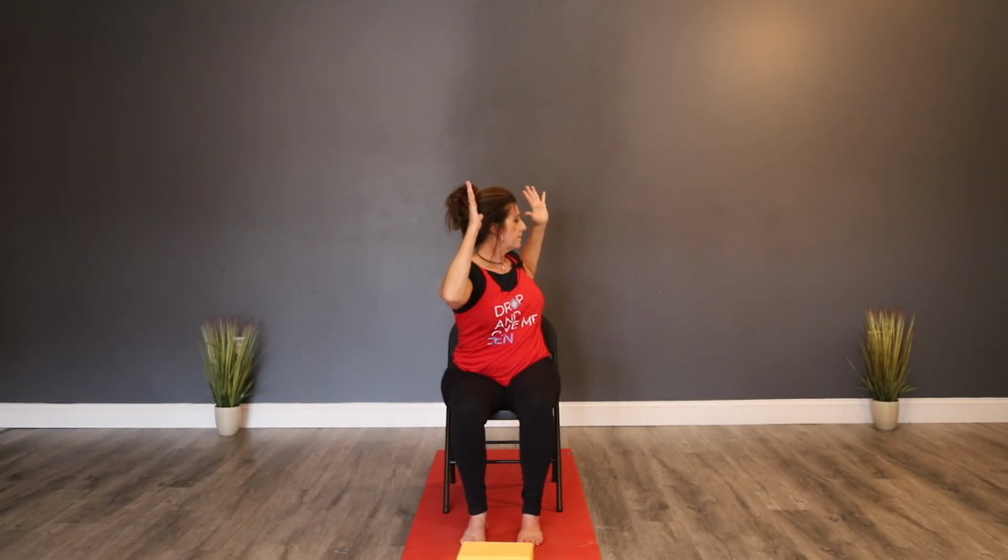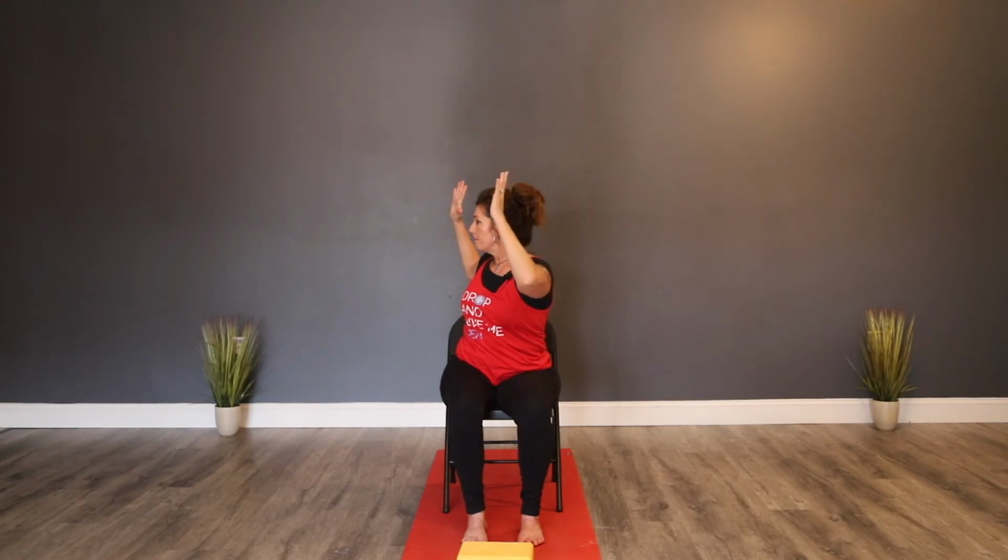We're going to keep the legs right where they are. Take a big deep breath in. Exhale to your right. Notice if there's a little more space that happens here in the spine than when we first started. Inhale back through center. Exhale, take it to the left. Good. Inhale through center. One more time. Exhale right. Inhale through center. Exhale, twist left.